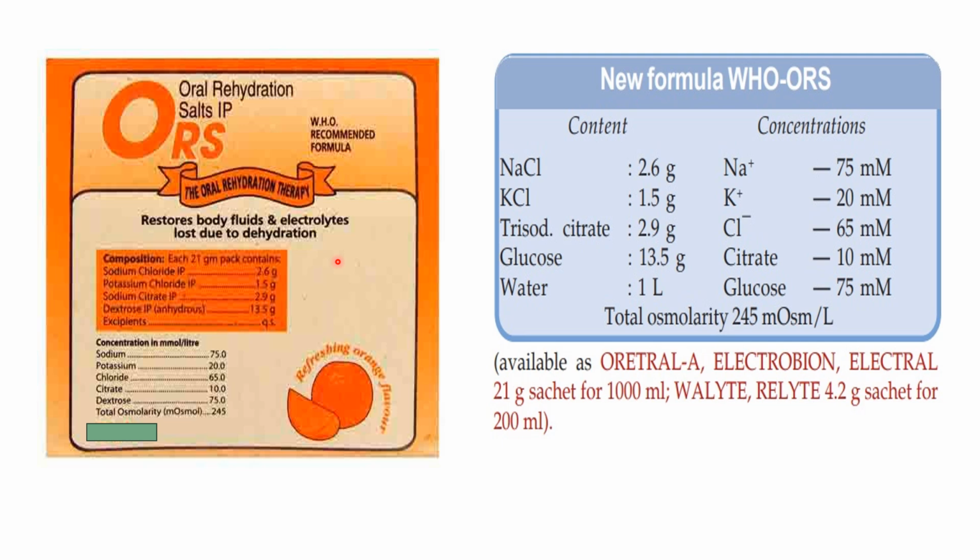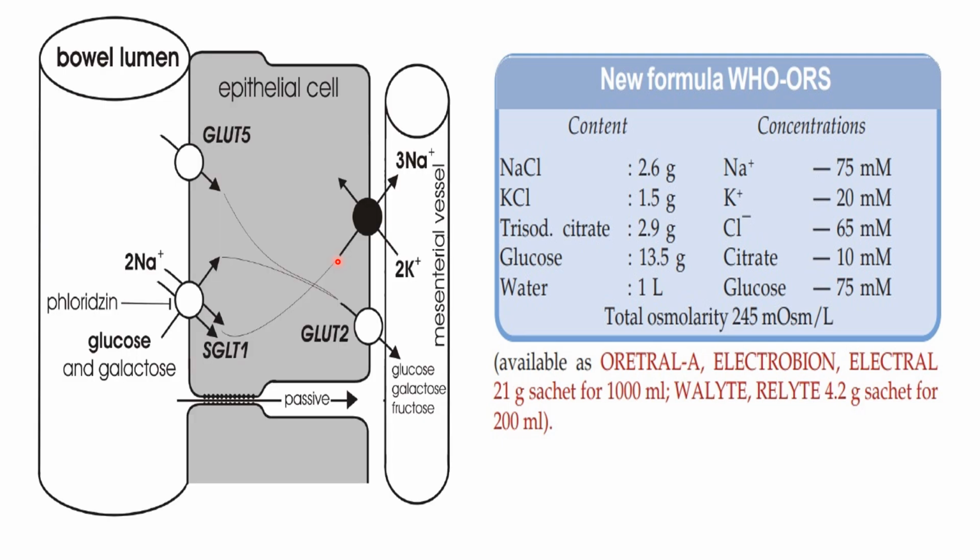So the mechanism of secondary active transport, we already know that in the bowel lumen, the luminal epithelial cell has two surfaces. One is the luminal cell surface, another is the basolateral surface. At the basolateral surface, the sodium potassium ATPase pump is working. It is excreting 3 sodium out of the cell, so intracellular sodium concentration will be reduced. So the sodium will enter into the cell along the concentration gradient, and during this entry it will take the glucose with it, and this will happen by SGLT1.